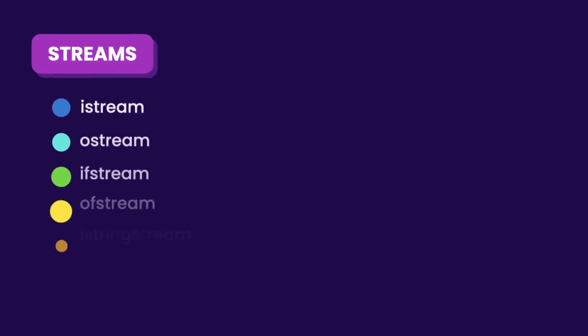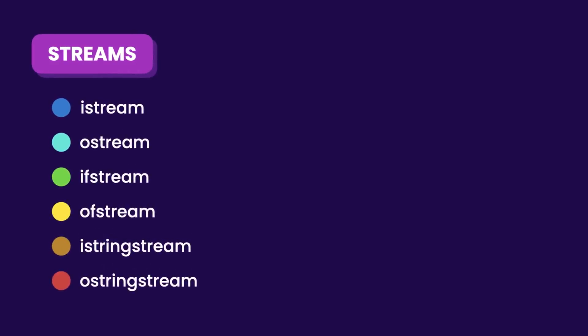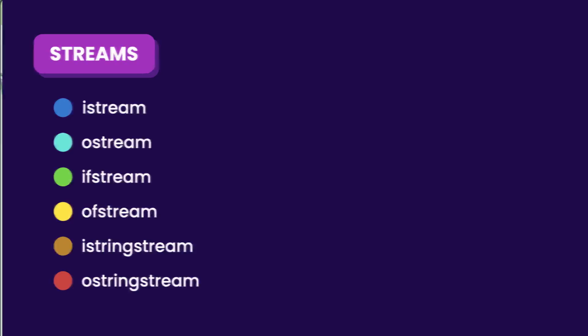And this is where streams come in the picture. You can think of a stream as a data source or destination. Now, we have various types of streams, but all these have the same interface, meaning that they have the same functions and we can work with them the same way. And you're going to see that shortly in this section. But before we get started, let's explore a few stream types in the standard library.